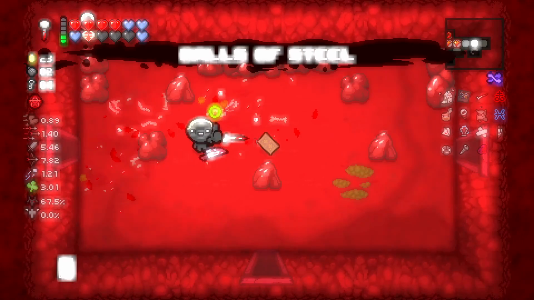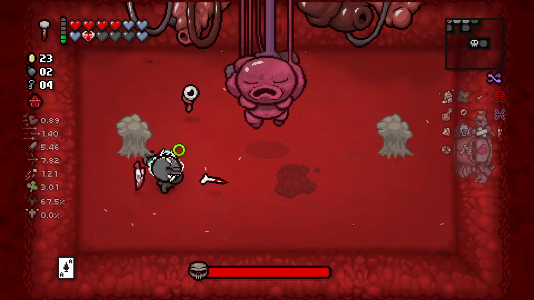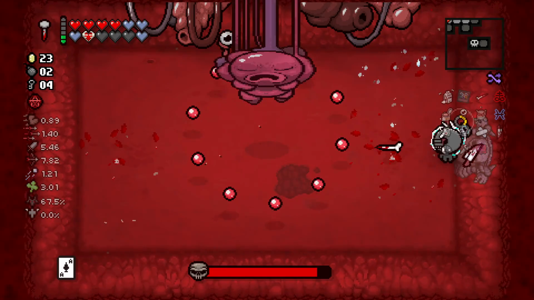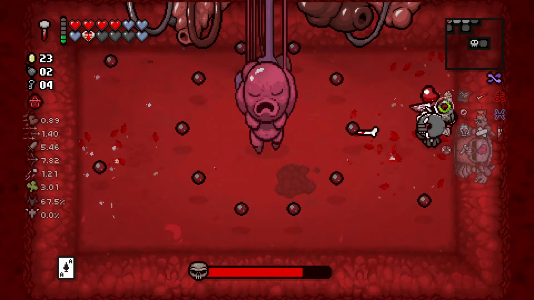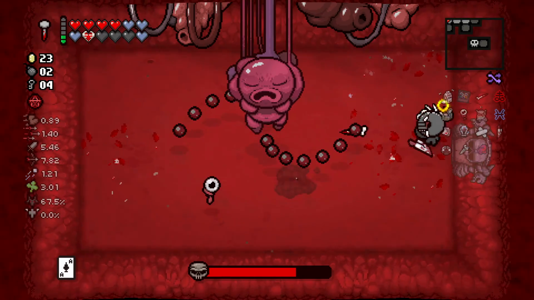Oh. Balls of steel. Let's do this. Yeah, he vomits up the last pill you took. So I knew that was going to be balls of steel. I just took it. Now, I did, like, lose a spirit heart down on it, but this guarantees we fight Hush.